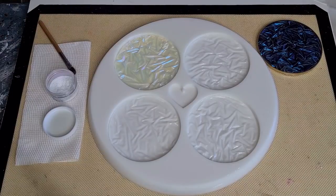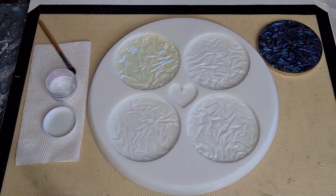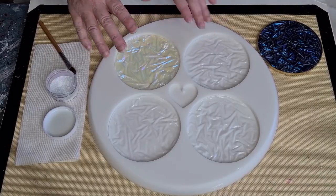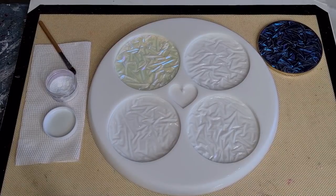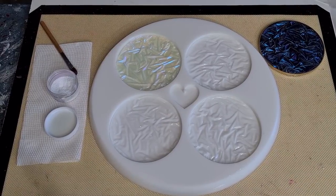I'm going to speed you up. I'm going to do the rest. I'm going to mix up my black resin because that's what goes on top next. So I'll talk to you again when I've got my black resin mixed up and ready to go. But enjoy the process.